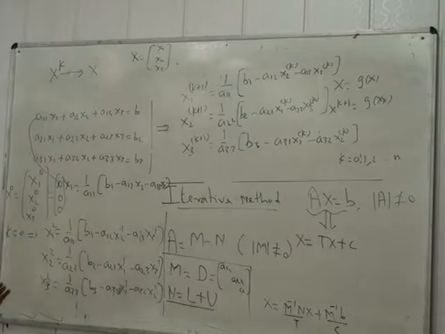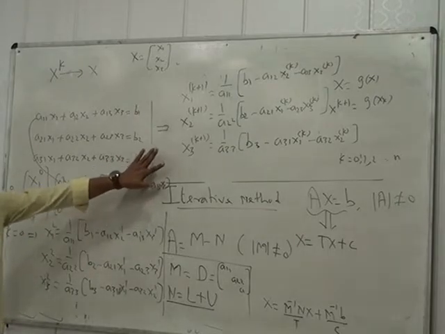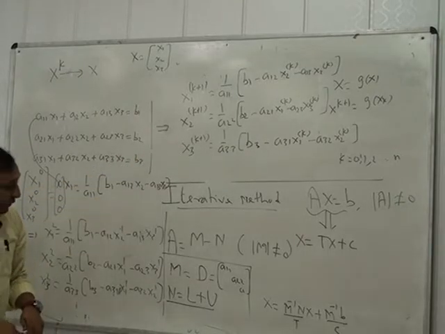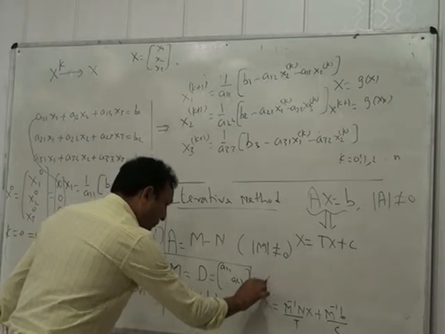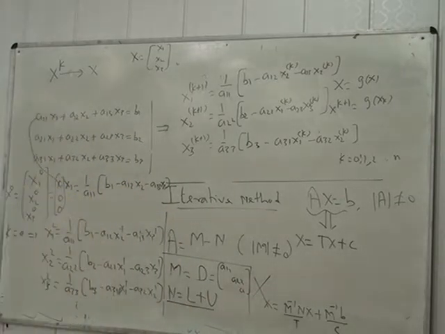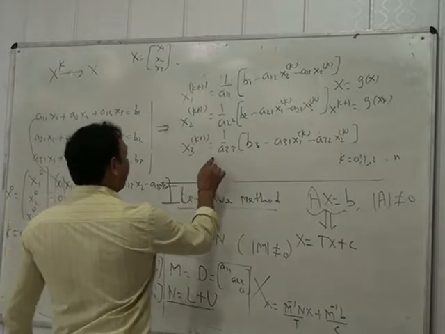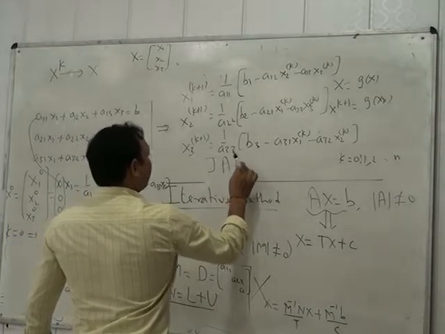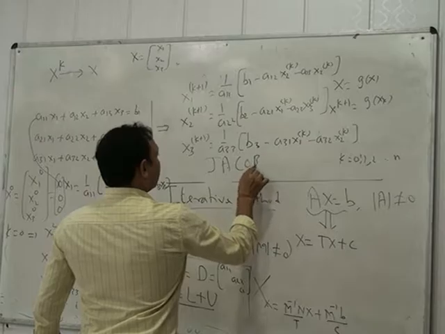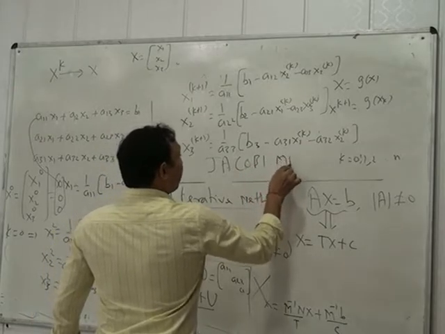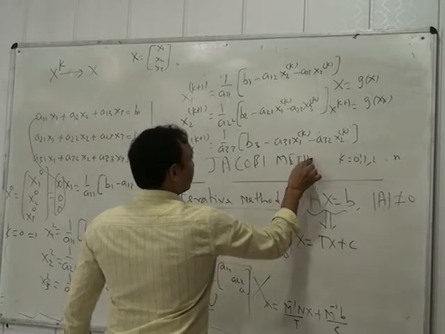So we proceed very naturally. If you don't want to remember it, don't remember it. This method, which you might have been taught in 5th class, was given by Jacobi. This is what your Jacobi method is. That's all.